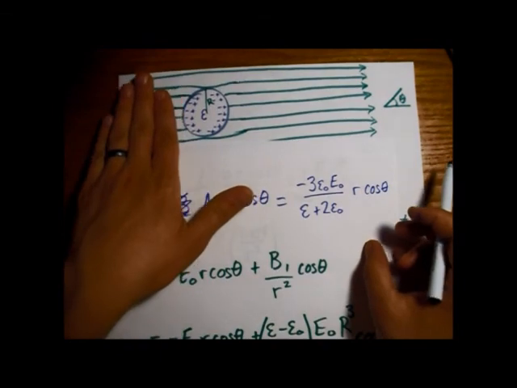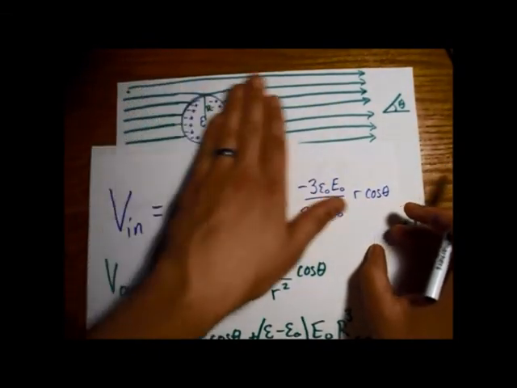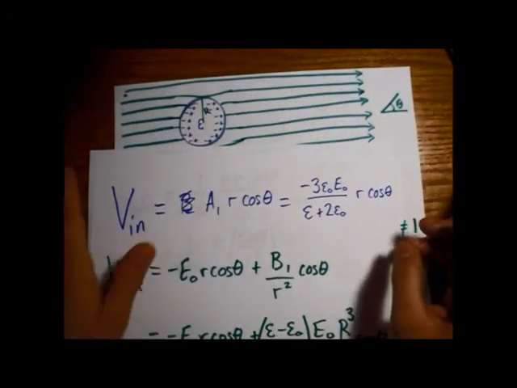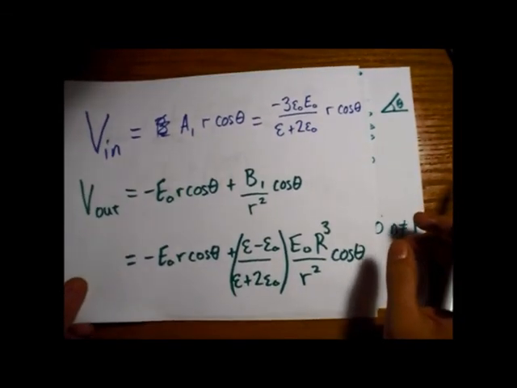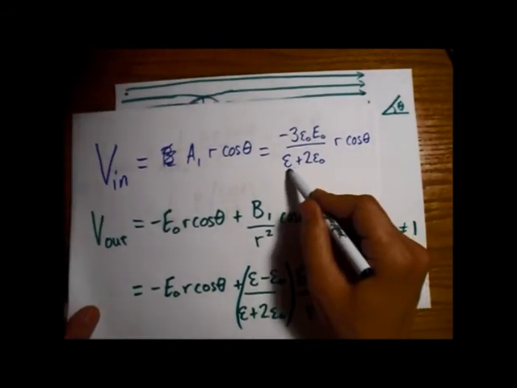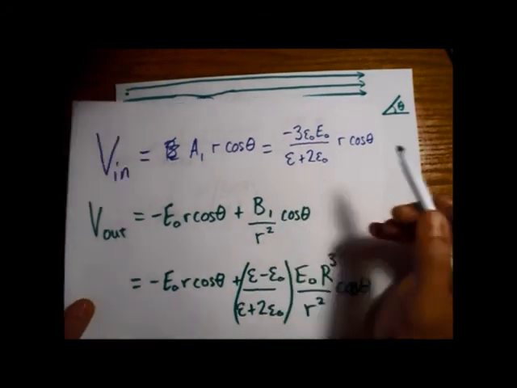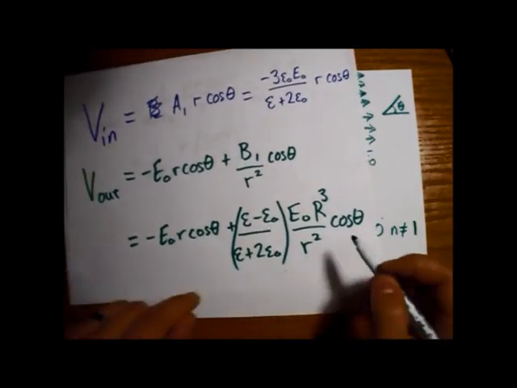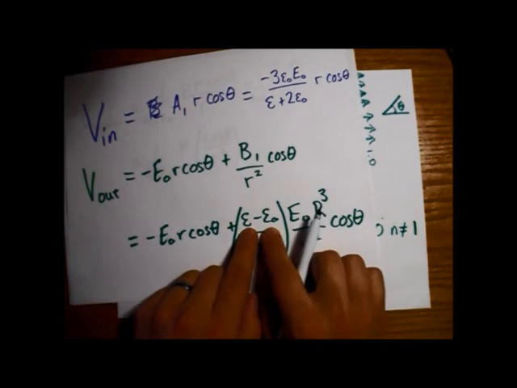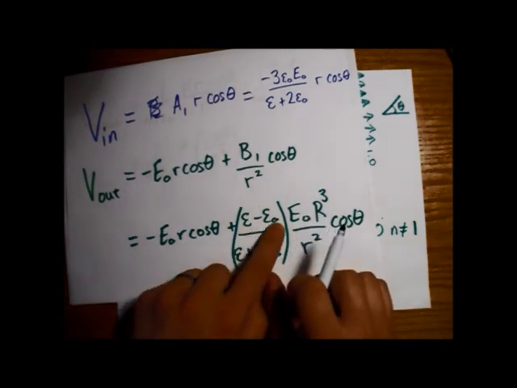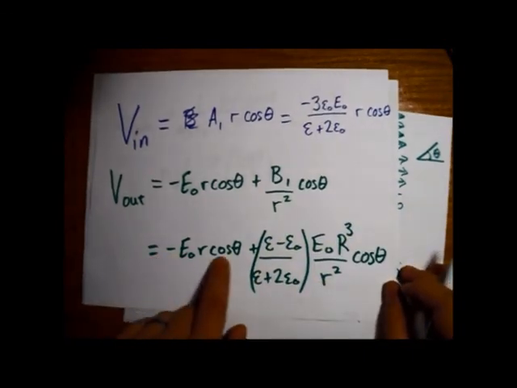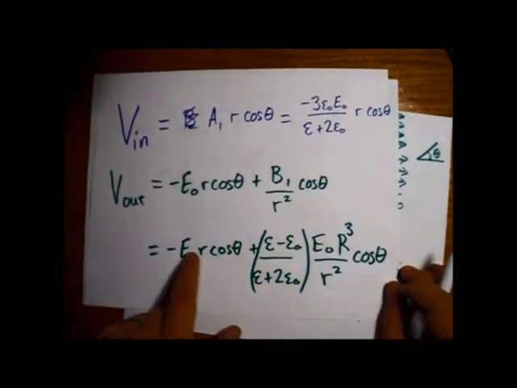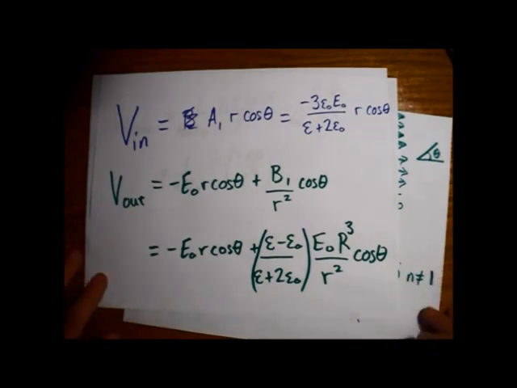So that just tells us the sphere is not even there. The field just goes on right through this space, no change whatsoever. And that says this epsilon goes to epsilon naught. And for this case, we have this up here, epsilon goes to epsilon naught, this top part will go to 0, and this whole thing goes away. And again, we're just left with the constant potential that we started with.